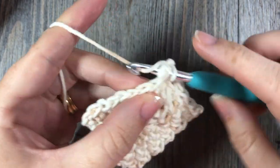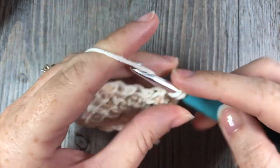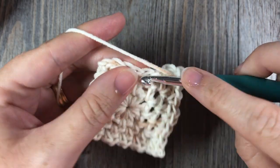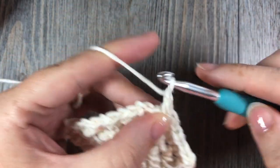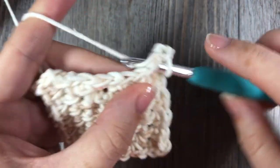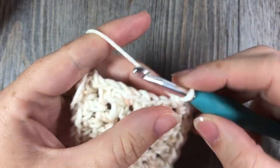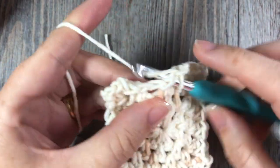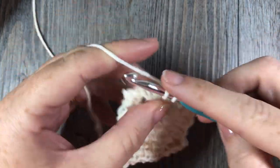Now, if you are going to continue the way I have written the pattern, you're going to make 20 of these 12 by 12 squares and then join them all together, which I'll show you in just a moment, and then add a simple edging. So go ahead, make 20 of these moss stitch in a round squares, and then meet me back here and I will show you how to join your squares together and work a simple half double crochet edging.